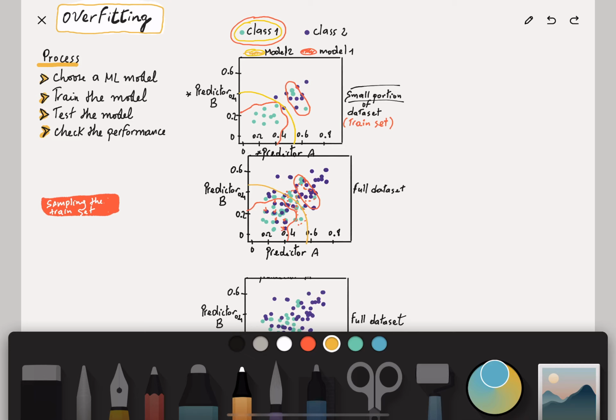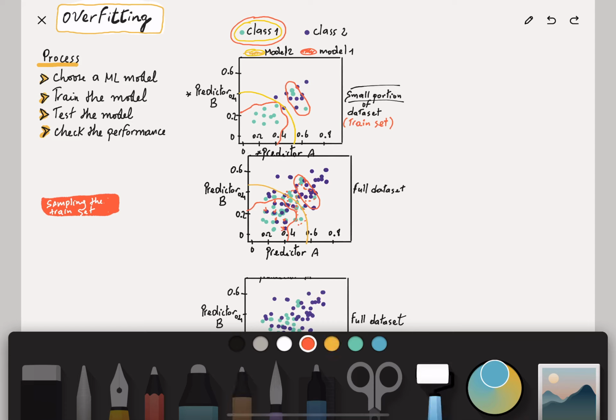So as you can see here, a much more complicated model might not be ideal, because the much more complicated model, let's say, has been highly trained, or has learned a lot, right? It's been fitted exactly to the training set. But when you apply it to the test set, or let's assume this is a test set, to new data, it might underperform. So this is the issue with overfitting, basically.